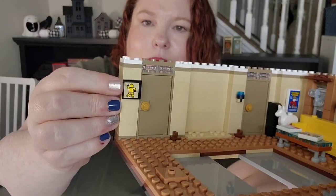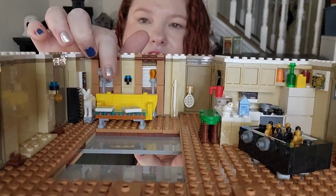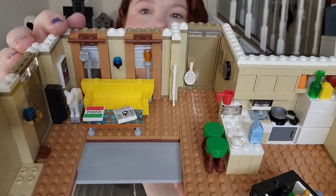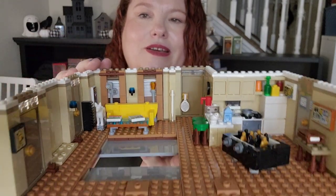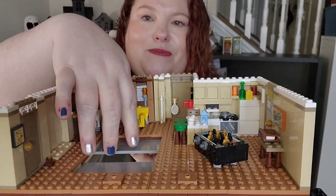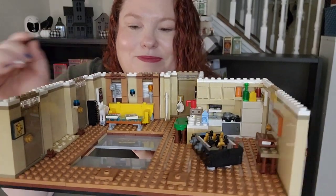So we have a little picture here, some wall sconces, and then we have the yellow couch and Pat the dog. Also, we have the pizza box and some newspapers. So I think we're getting a lot closer. Remember, we already have this part right here where the chairs are going to go eventually as well.